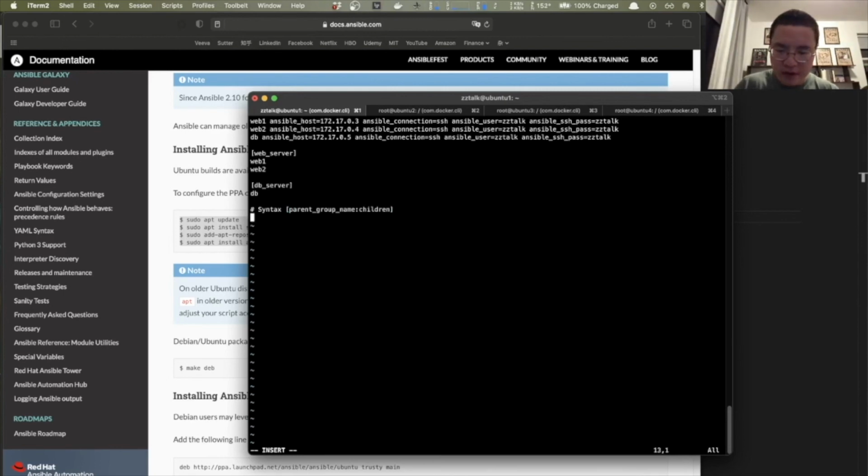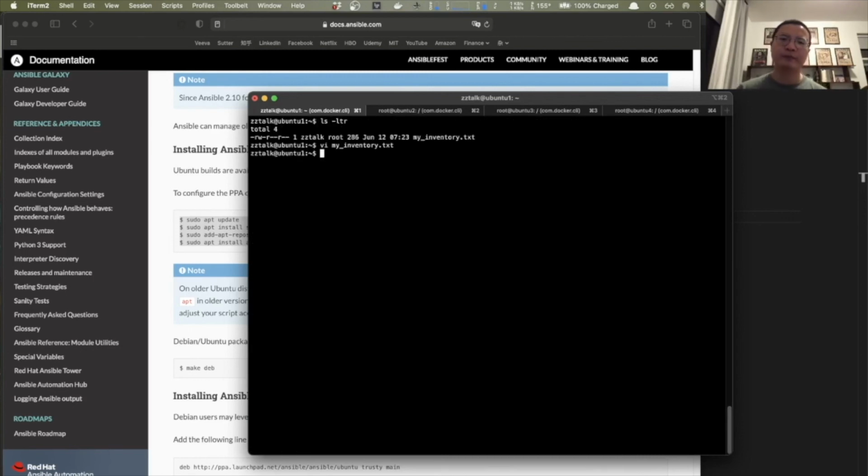In our case, we're going to call it all_server, and that's our parent group name, and children, and web server group and DB server group. These two groups are the children groups of our server group. All right, that's pretty much it. So let's just save it.